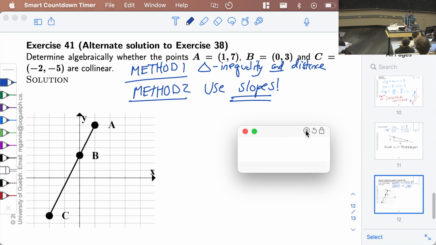Okay, so you had a few minutes to think about it. Unfortunately, there's no way in Mathematize to have a paragraph answer. It's got to be a word or not. I think explaining how method 2, using slopes to tell if they're collinear, takes more than one word, but not a lot more. Does anyone have an idea they want to share about how you would use slopes to tell if three things are in a line or not?